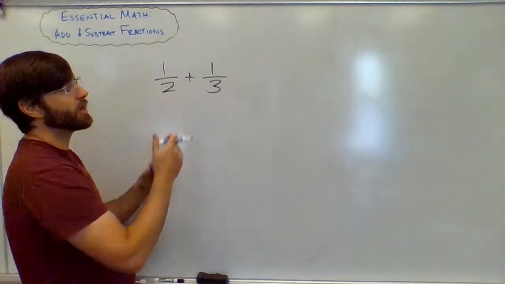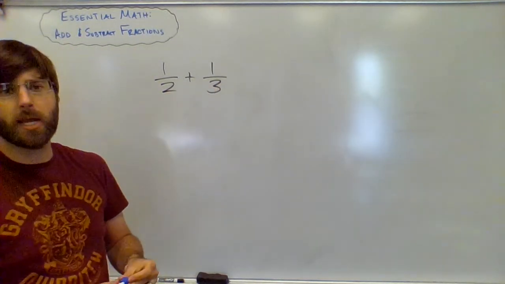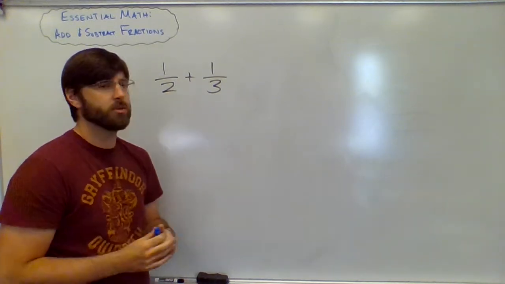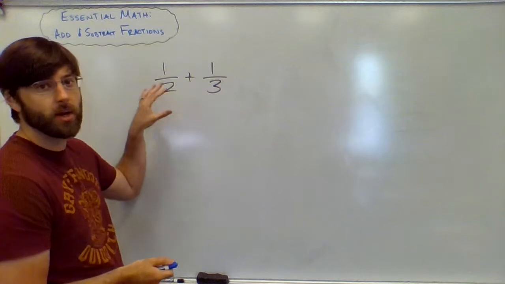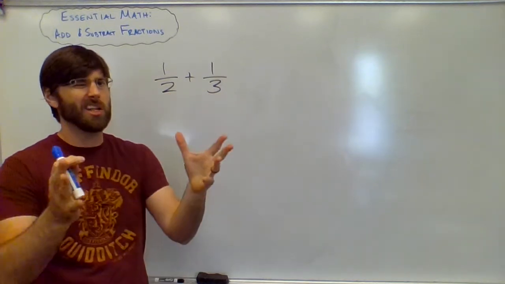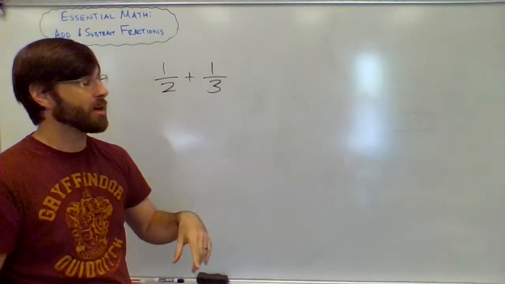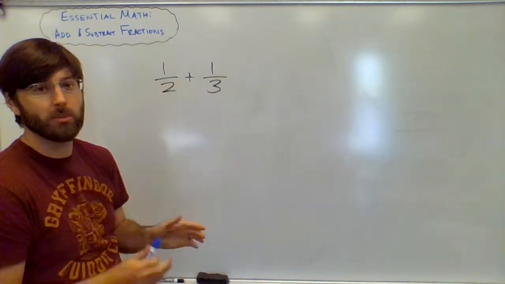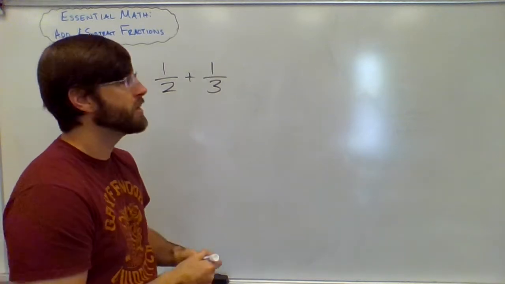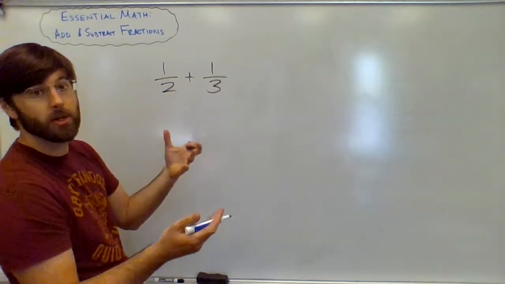So I look at 2 and I look at 3, and I'm lazy. And so the first thing that I always ask myself is, can I get away with just changing one of them? Does 2 go into 3 so I could just change 1/2? Or does 3 go into 2 so I could just change 1/3? And in this case, the answer is no. Like if this was 1/2 plus 1/4, I'd be like, I only have to change 1/2 into 4ths and I can leave the 4ths alone. But that's not the case. So I'm going to change both of them.